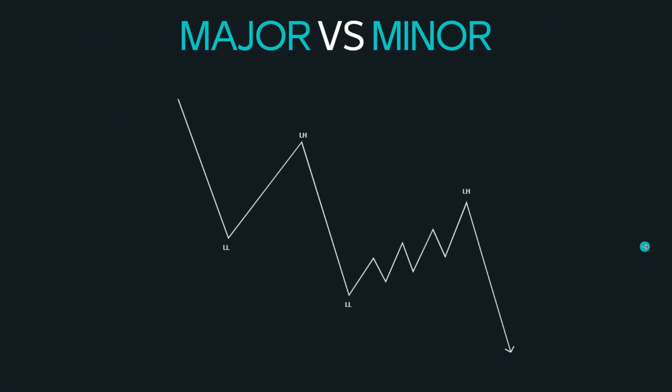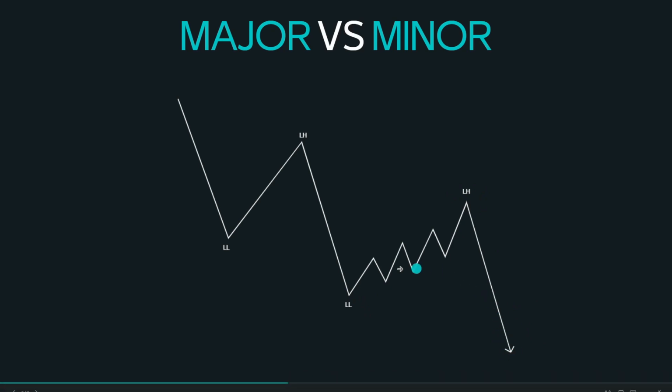Moving on, we have major versus minor. As you may have seen on the sideways moving market, we have a lower low, a lower high, a lower low, and price doesn't break out of these zones between the high and the low. Now, the structure that's created in between here, as we can see, we have a high, a low, a higher high, a higher low, higher high, higher low, and a higher high before the market then pushes down and makes a new lower low. This becomes the lower high, and then it makes a new lower low down there.